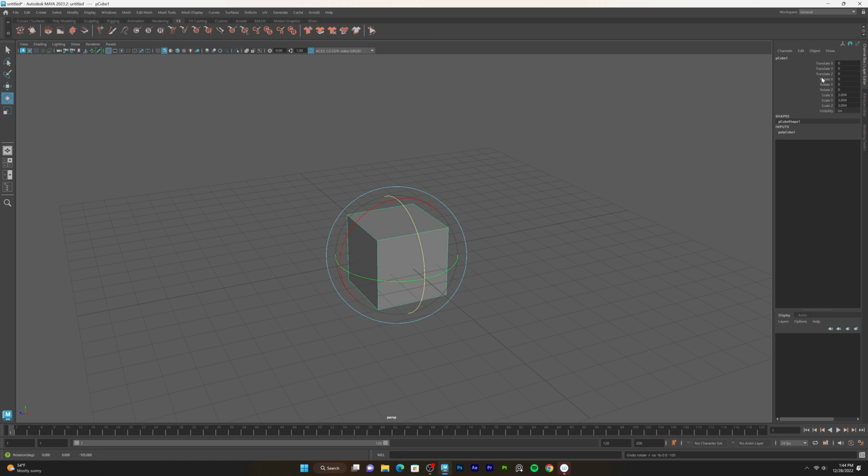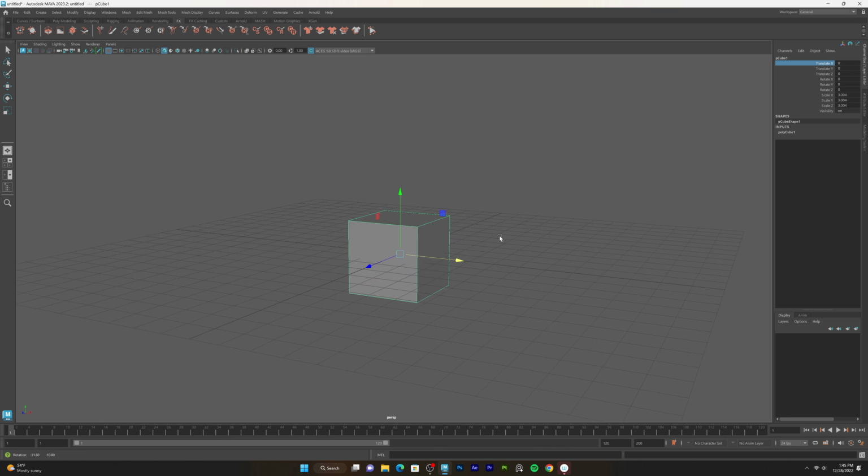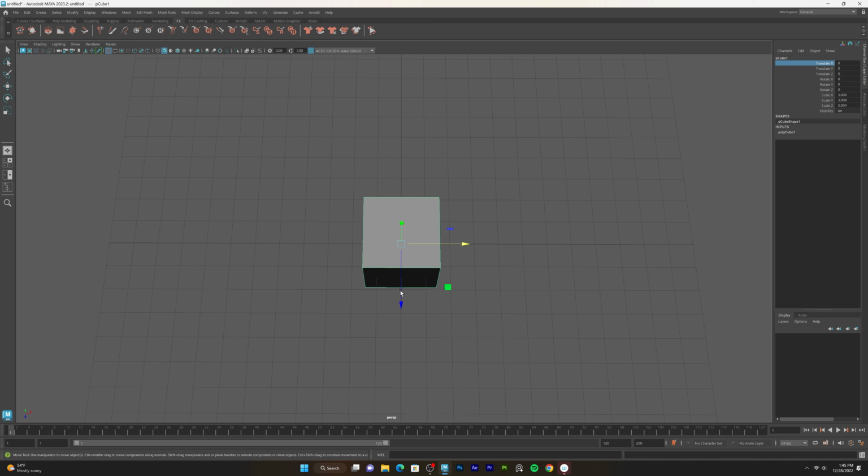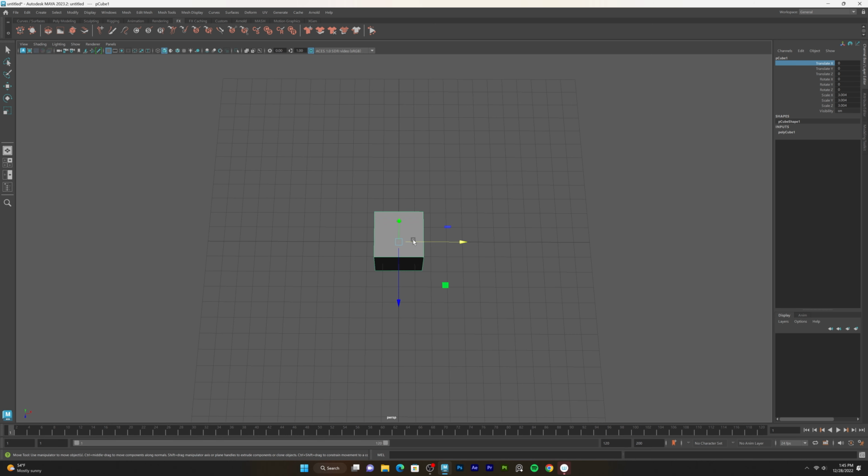So also you can select the actual attribute, the actual translate X. That means it will move on the X axis. If you ever took any geometry, I don't know if you remember in school, you know that you get the Y and X axis. Well, in Maya you get those two, but then you get Z, which is depth, right? That's the difference. And also you work with negative numbers in both the Y and the X axis.